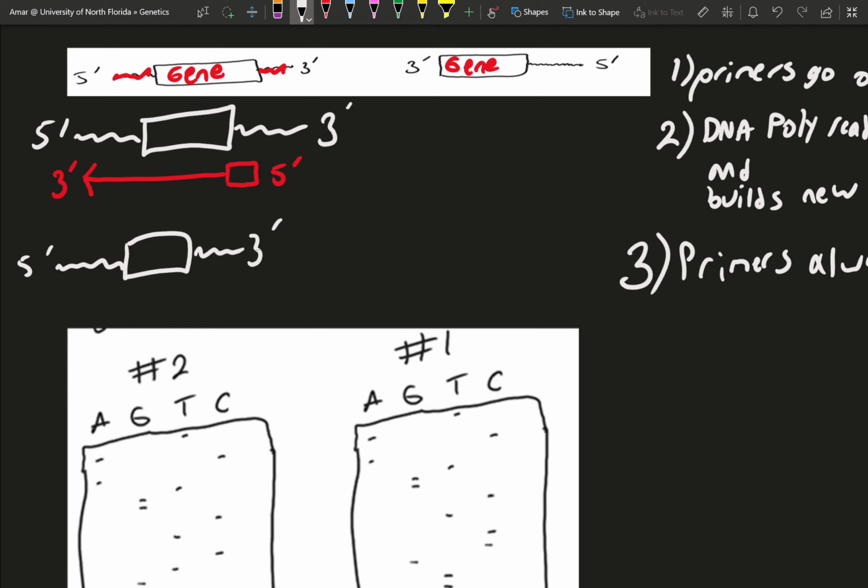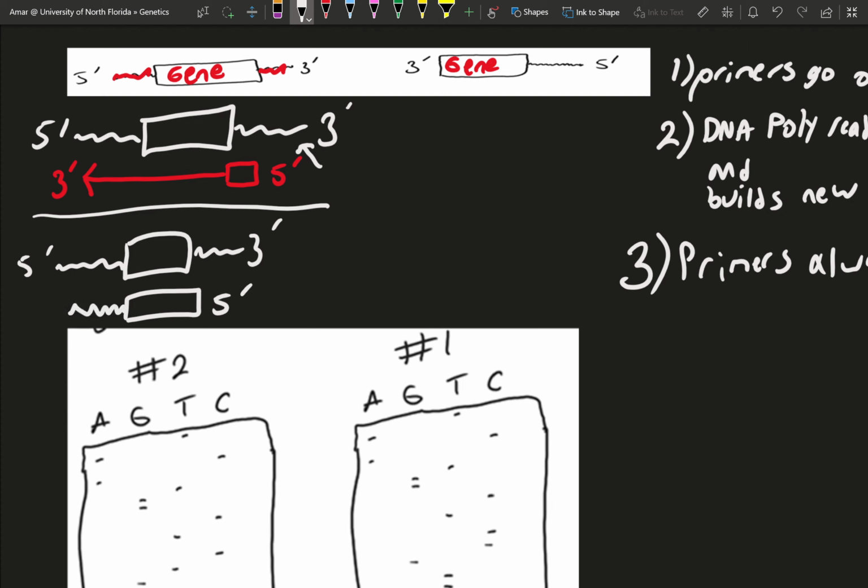Okay. Now next, what you have to do is essentially just copy and paste what you have written over here. Because we've started our primer at the gene that we're trying to amplify, and we haven't amplified the unnecessary region over here, we don't have to write that down.